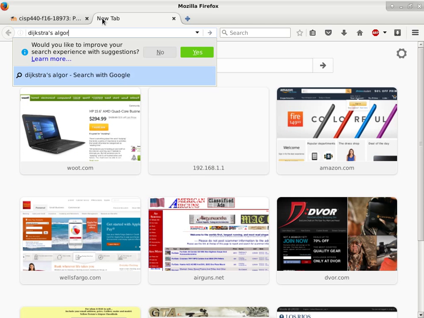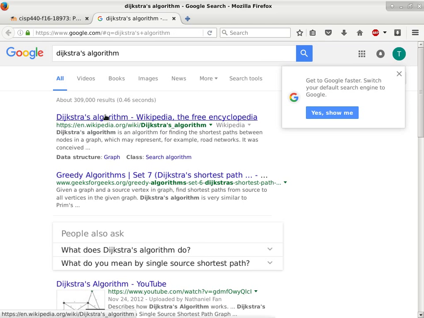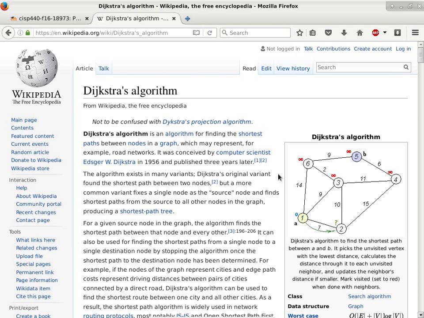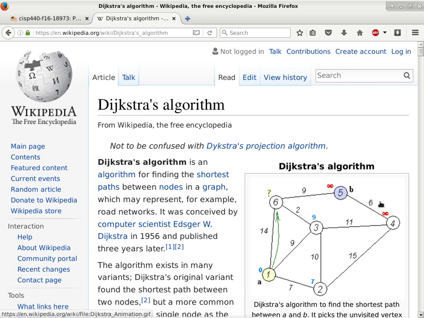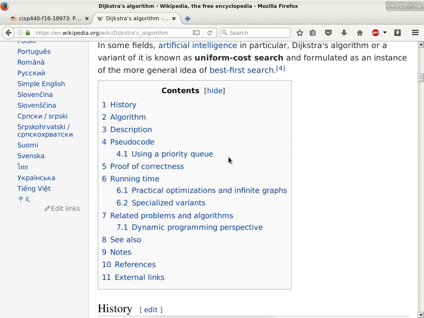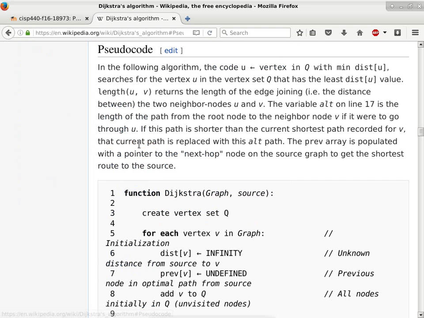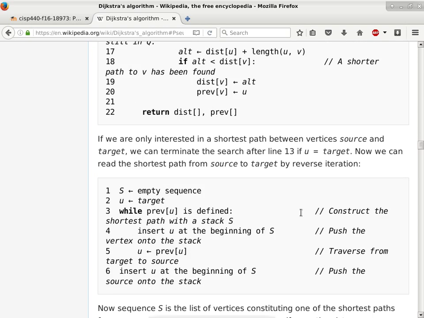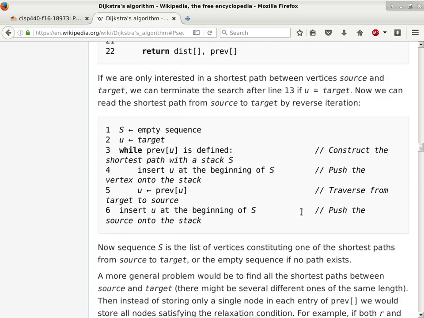Dijkstra. This is called Dijkstra's algorithm, and Dijkstra is a Dutch computer scientist who is also considered one of the important modern computer scientists. He's not quite at the same level as Turing as the father of computer science, but he has a lot of contribution as well. Our job here is not to go through the entire thing, but to take a look at the algorithm: the description and pseudocode right there. And this one does not make use of a set, unfortunately.